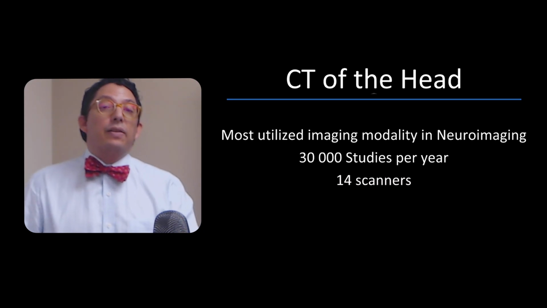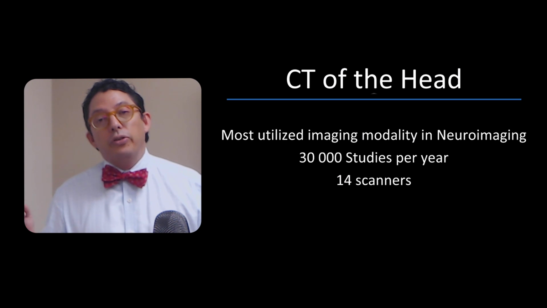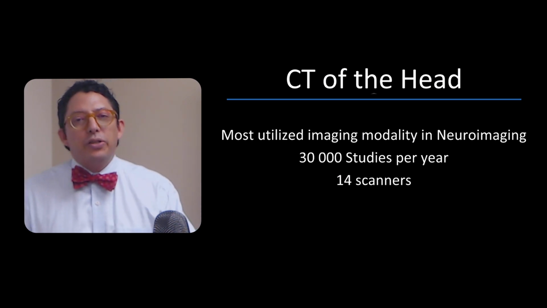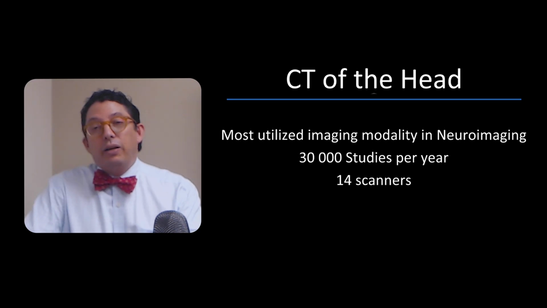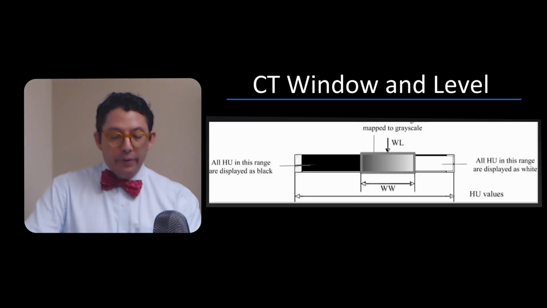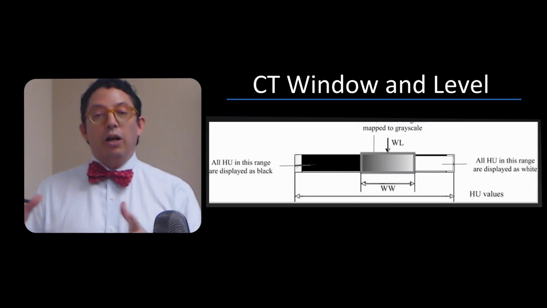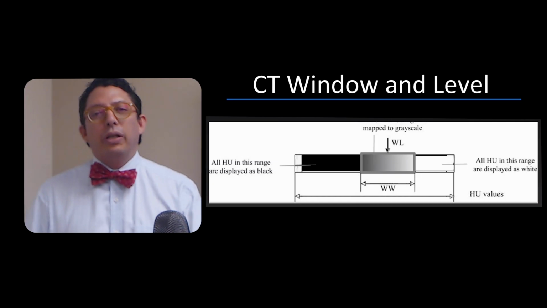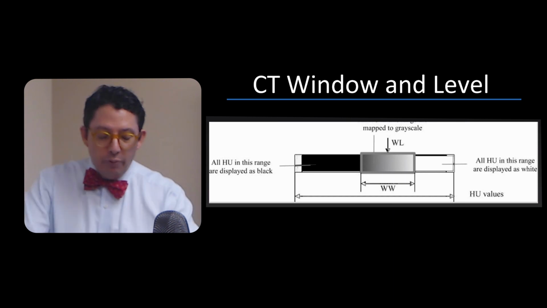It is a great tool to look at the bone, as we discussed, but also is the first imaging modality that we do when we're examining the brain. So to target any complication or any disease inside of the brain, we usually use CT as the first tool. So this slide was present in our previous lecture, which tells you the units that we use to describe densities, hyperdense and hypodense on CT, which are Hounsfield units.